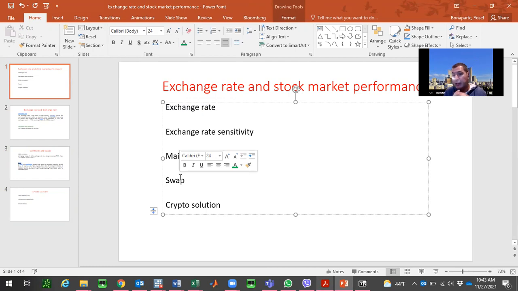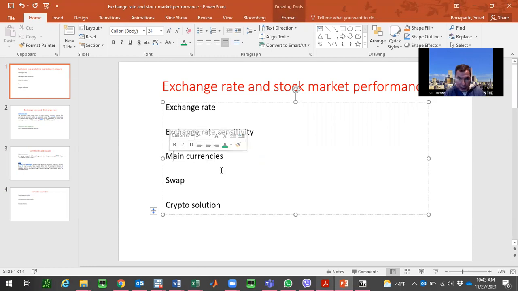For example, if you have 39 million Chinese yuan and you want them in dollars, but you worry that the Chinese currency becomes weaker or stronger, you do a swap and you say, in December I'm going to give you 39 million Chinese yuan, and you give me dollars given the price of the dollar today. So you close the swap, then you don't have a currency risk. Well, you say, hey, Yosef, life is beautiful, then why do you need crypto? Well, because you pay fees for the swap.